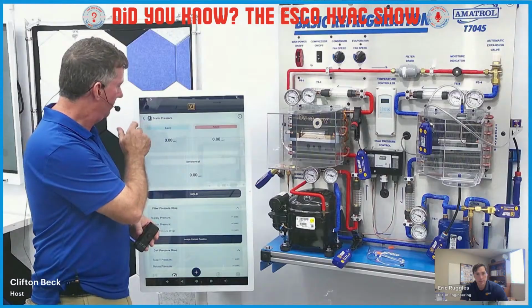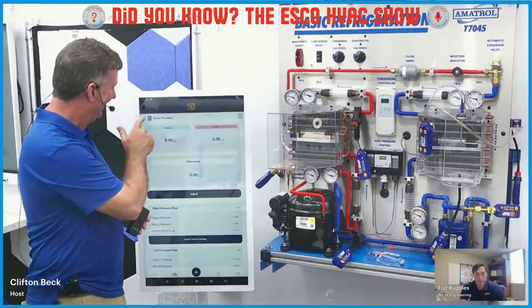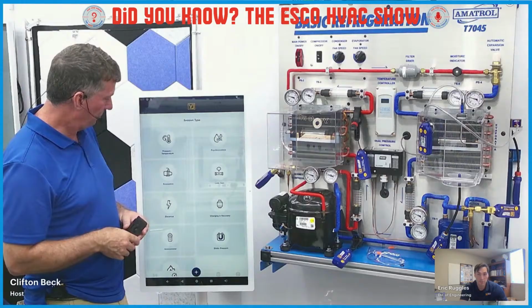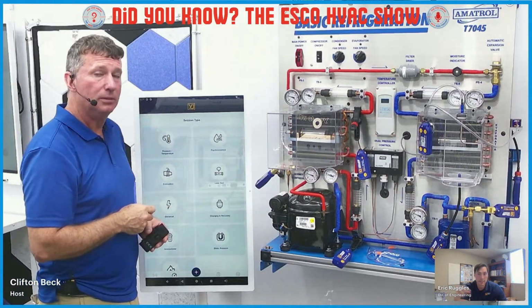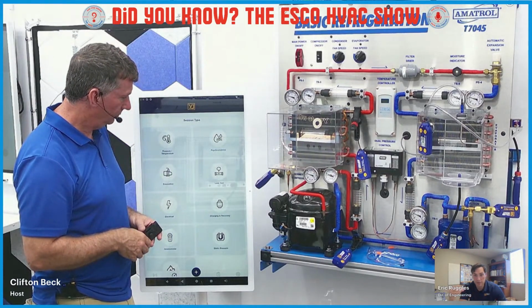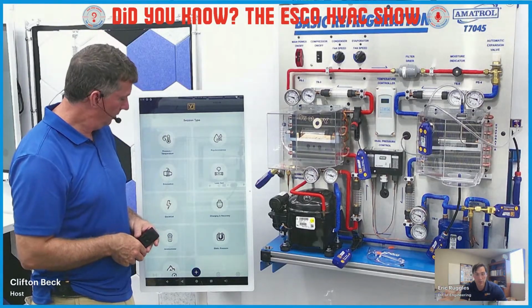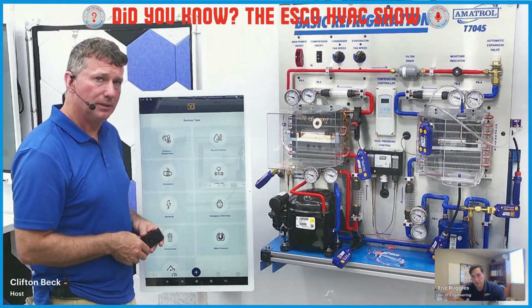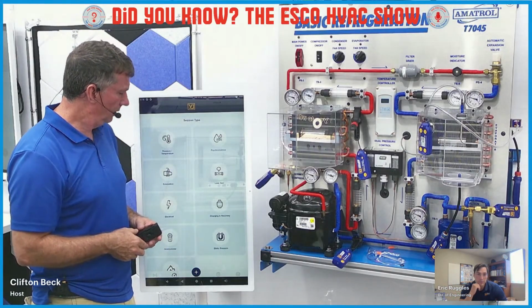Yeah, so you can use your one tool and just repurpose it for different applications. Absolutely. All right. So we can walk through the other sessions, but this is all hooked up for what you have there. We have evacuation, which is your vacuum pump, with a digital vacuum sensor. It'll record your micron reading as you pull down a system, and then it'll ask you what level you want to get below, how long you want to be there, and then it'll run an automatic decay test for however long you want to run it. If it's below that level, then it'll spit out a report whether you pass. Typically that's graphing, so you can see it pull down all the time, which is exciting. You can also see if it rises. Very important. Turn off the vacuum pump and start the decay test.